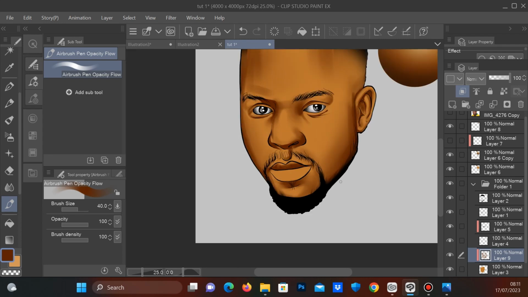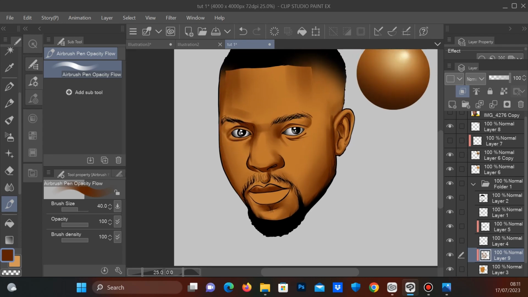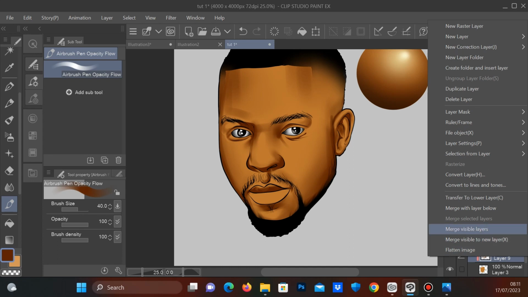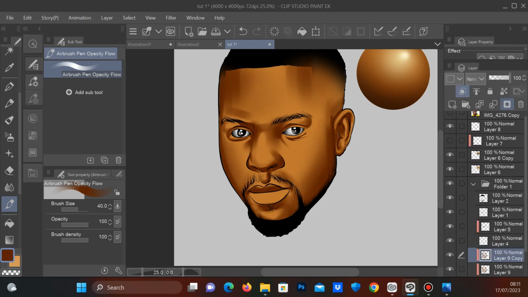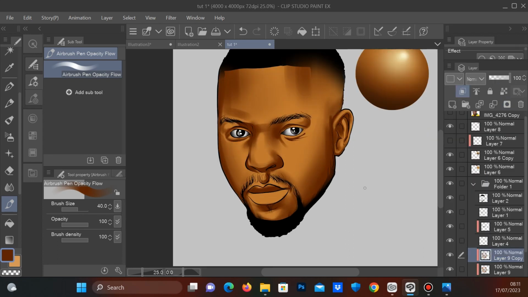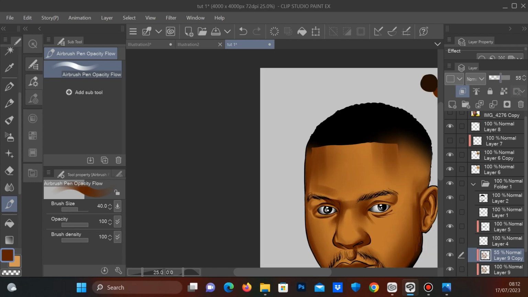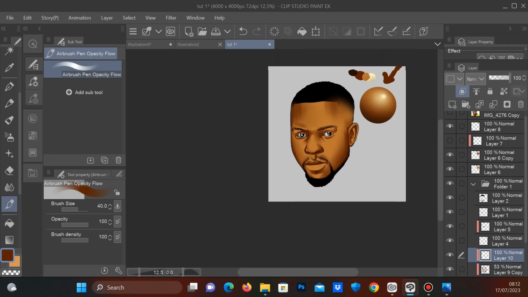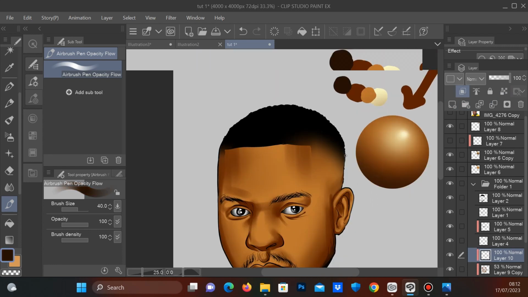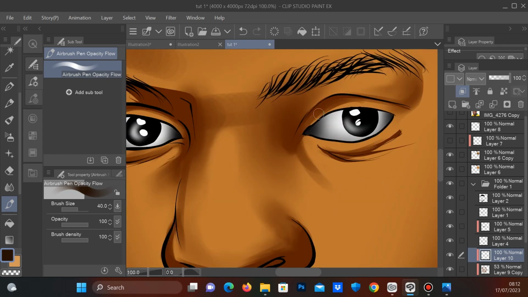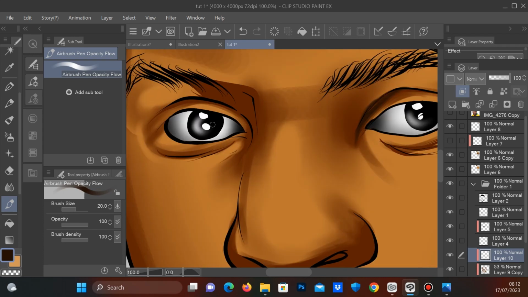And I'll just come to this part and then liquify the layer like this. You can see I have more depth to it, but I don't want so much, then I'll reduce it. I can make a layer on it so that I can shade the darker tone. I'll now select this darker tone here. Then I'll now come close. Why do you need darker tones? Be checking your reference as always so you don't make mistakes.